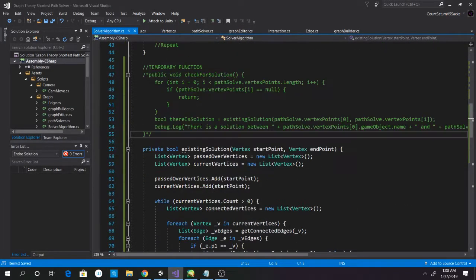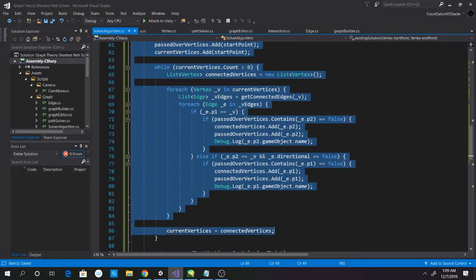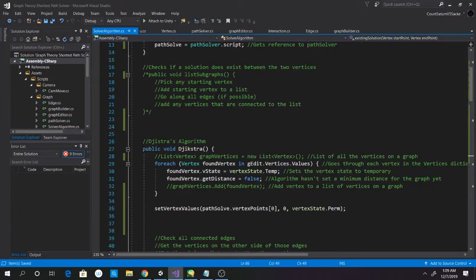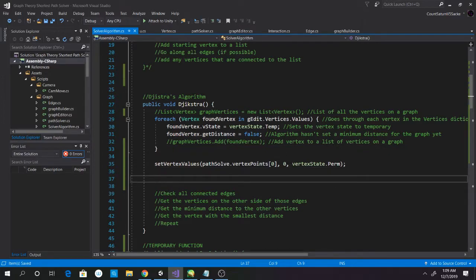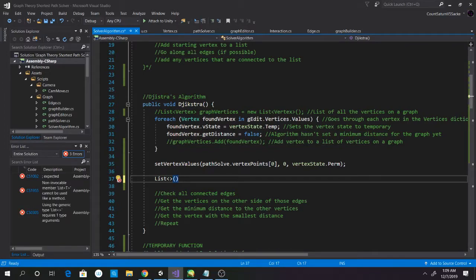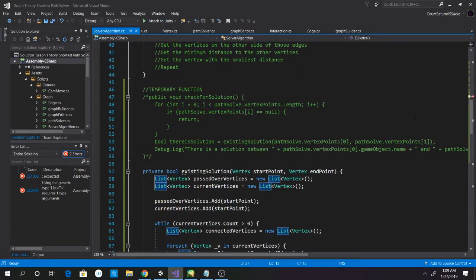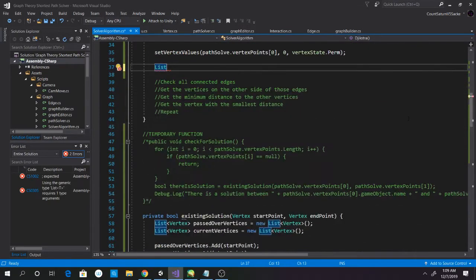Because I still have a feeling that whatever I did here can actually still be used for Dijkstra's algorithm, the Dijkstra function. All right, so I might as well try and see if I can integrate it and see if it will work. So we're going to have a list. The hardest part is actually figuring out how to make the path, which is not going to be entirely ideal. Anyway, we're just going to ignore that for now, because I just want the algorithm to work. I just want to see if I can make this algorithm.